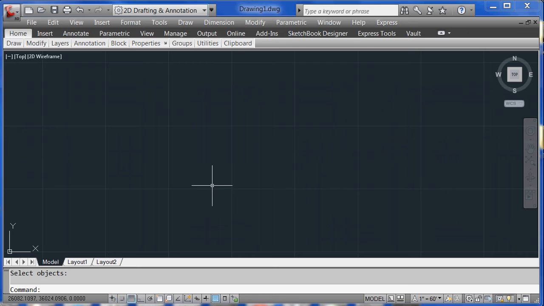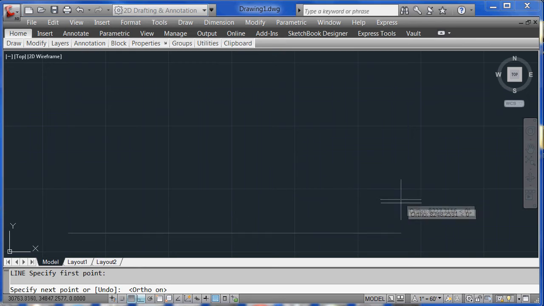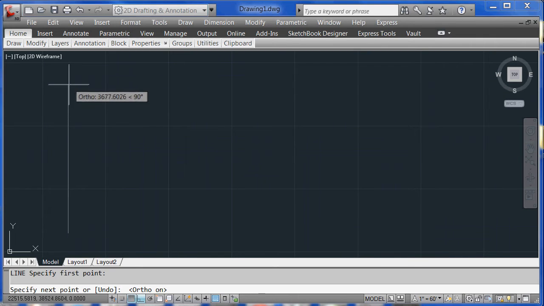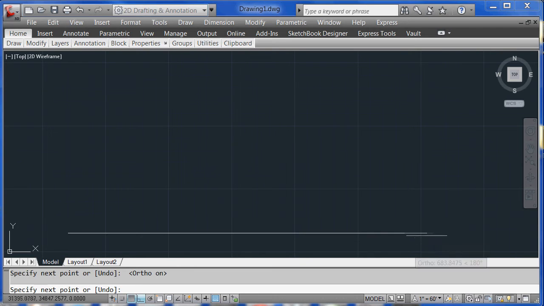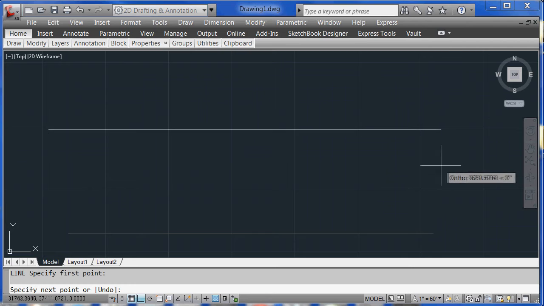Let's go ahead and type L for line, and I will start over here somewhere. Okay. Now, if I hit the F8 up at the top of your keyboard, notice how the line now snaps to an orthogonal, and it only goes straight up or straight sideways. That's kind of handy. So I'm going to go ahead and make an orthogonal line here. Okay. I'm going to hit return and then hit return a second time, and then, still having the F8 orthogonal on, I move and create another line.